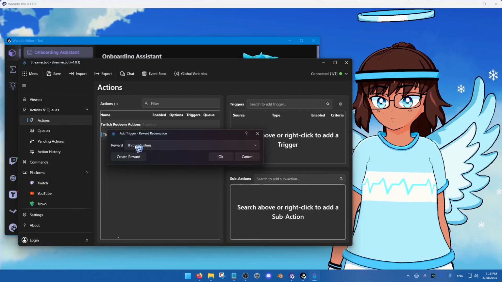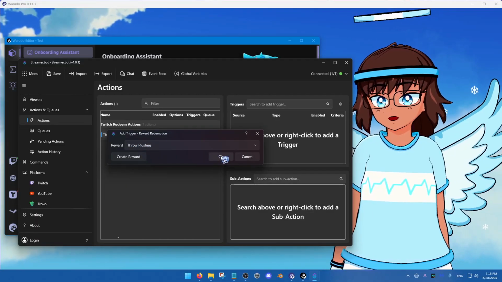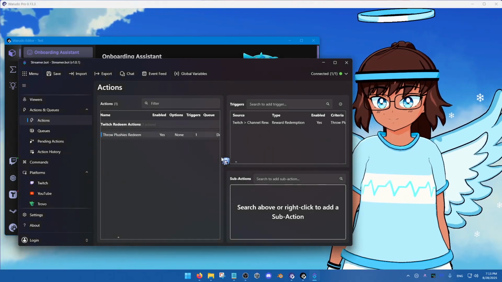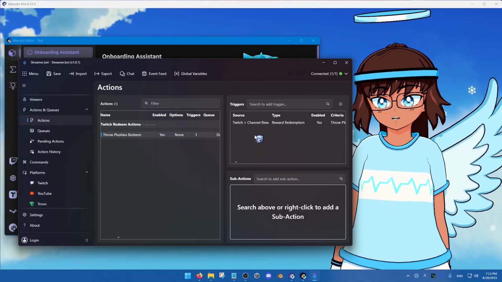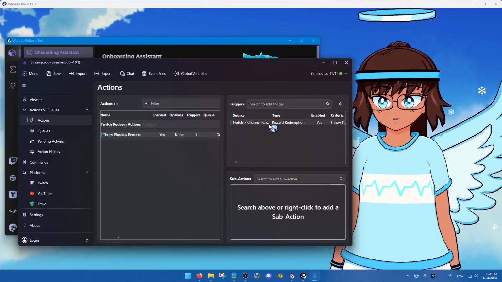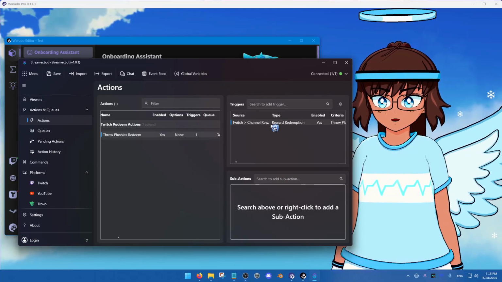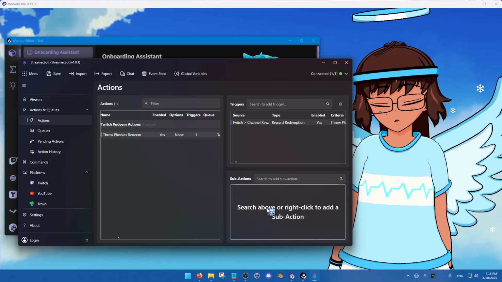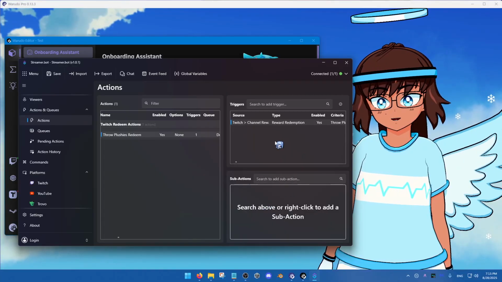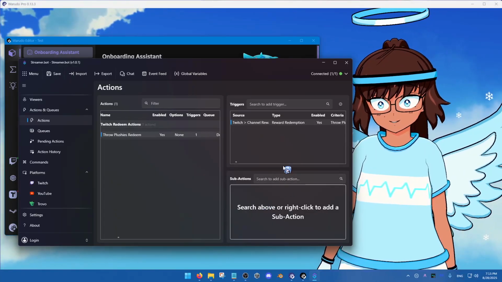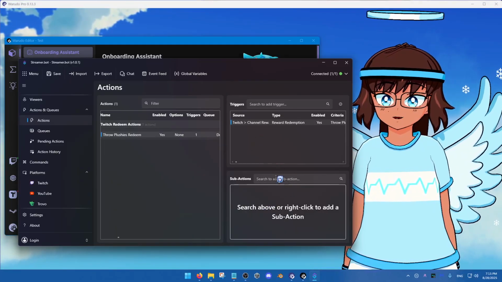So click on Throw Plushies, like that, and then click on OK. So therefore, when somebody redeems the channel point for Throw Plushies, what action is it going to do? So this is the action, and this is the trigger. Hopefully that makes a little more sense now that you're seeing me do this.